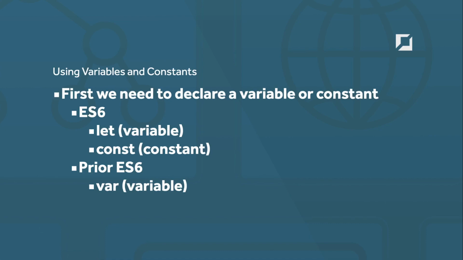There are actually 3 different methods here. So we can use the keyword let, which will then allow us to create a variable in JavaScript. Now, ES6, as of creating this video, is the latest version of JavaScript. And typically, let is the preferred way of creating a variable. We also have the keyword const, which is going to enable us to create a constant. And then prior to ES6, you might also see in sample code var being used to create a variable.